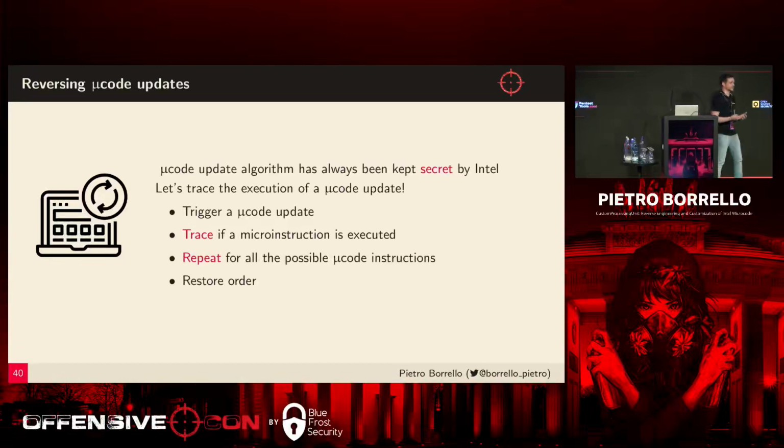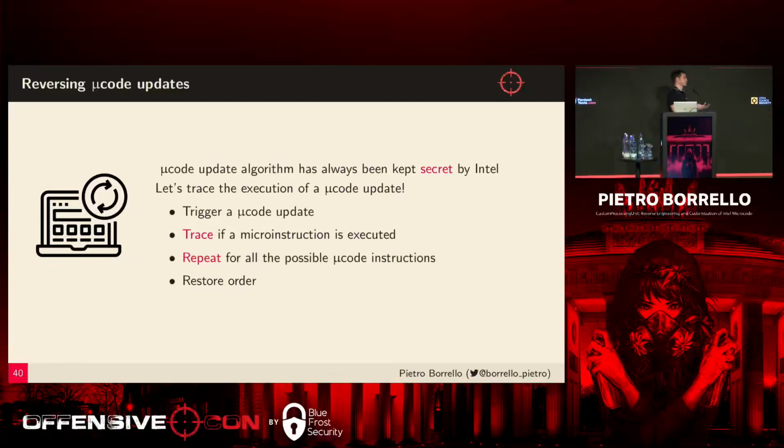novel security features. So microcode updates are both encrypted for secrecy. Maybe Intel doesn't want to disclose some patches that it's doing, but also for security, since the microcode update is signed from Intel, and only Intel is supposed to be able to load that microcode update. So if we find a bug in that algorithm, that will be a huge break of the Intel security model of our CPUs. So what we did is to fully reverse engineer the algorithm and fully document it.